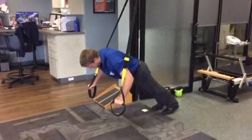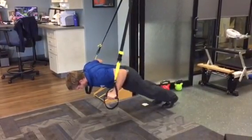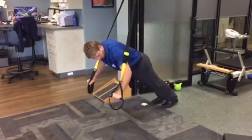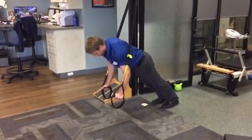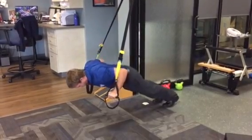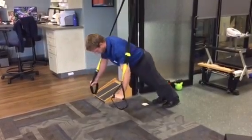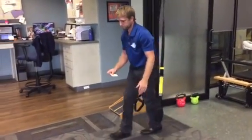Once again, slowly down into it, making sure as I initiate that press, I keep a little bit of a downward angle of my elbows. So not flaring out here, not necessarily all the way in at my side, but somewhere in the middle. One more. Get that one. Same slow and controlled on the lowering into that position.